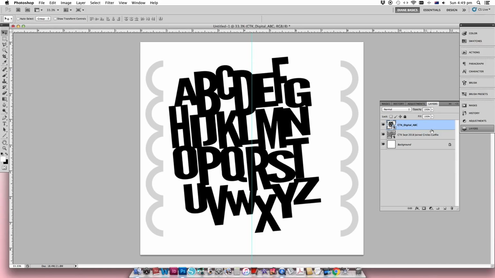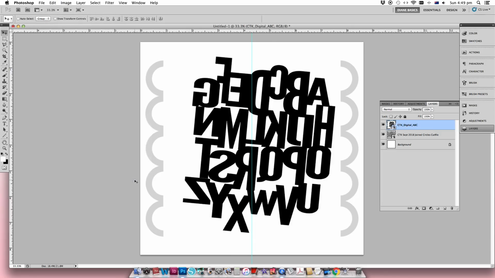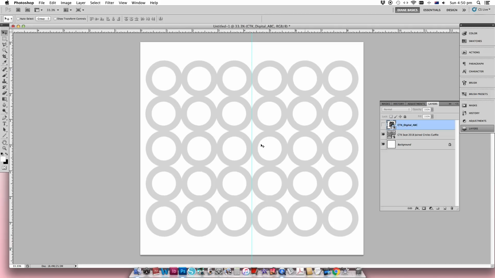So you literally just select your cut file here and go Edit, Transform, and Flip Horizontal, and that way when you print it and cut it, it will be the right way around. I, however, have selectively chosen one that is going to make no difference whether it's front or back, so I'm going to go ahead and print this now.